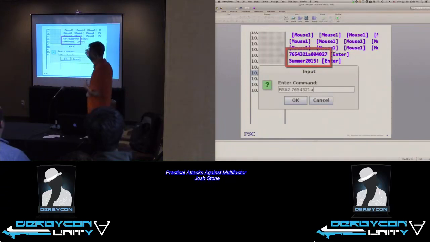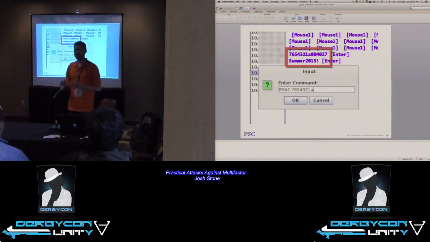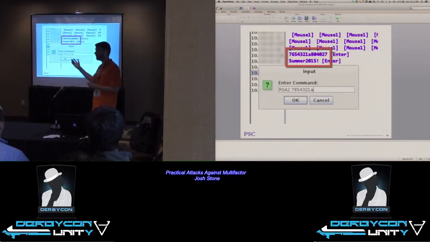So here's an example. Sometimes there are false positives. If somebody's editing a spreadsheet, for example, or maybe they're coding and they might type 6-digit numbers for other reasons. So it's good to look at it. But this one looks pretty obviously like a login. We can see that this guy's passcode that precedes the 6-digit number is 7654321A, which I thought was hilarious. Anyway, followed by 804027, so that's his 6-digit value. He presses enter, and then following that is something that looks very suspiciously like a password. And you get 2 guesses about when I took this screenshot.